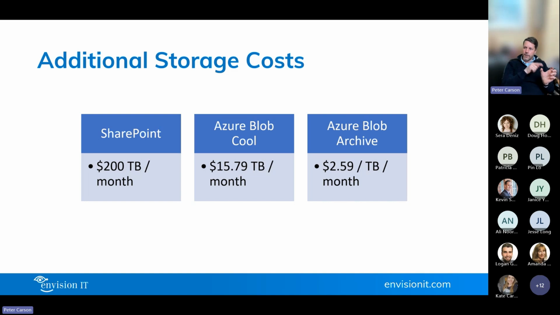So if somebody clicks on that file, says, I want to look at that file, it might take a little while. You probably wouldn't want to use the archive tier for this, but it'll basically pull the file back from the Azure storage into SharePoint, and then it'll light up for the user. So the experience of the user looks exactly the same, except it took a little longer to open that archived file. So it's a nice solution from that perspective. So it's things to think about from a storage cost management point of view.